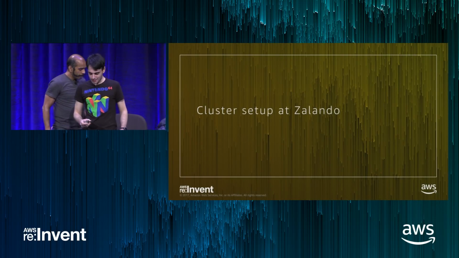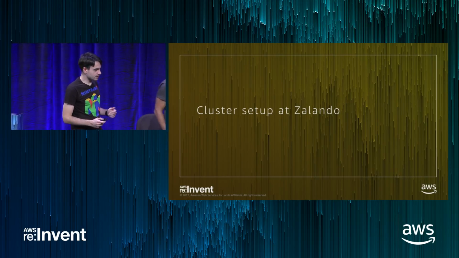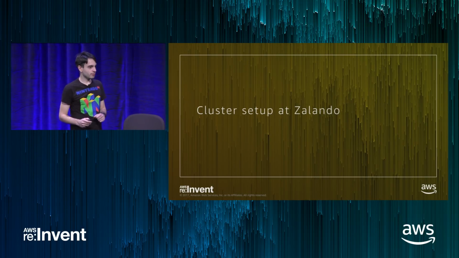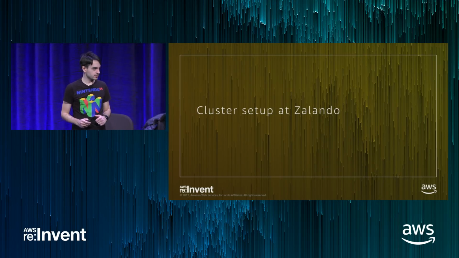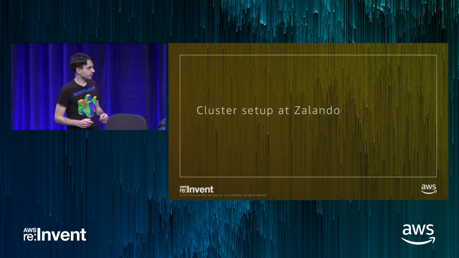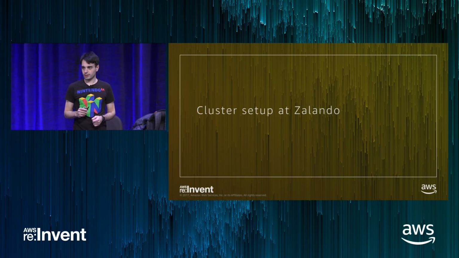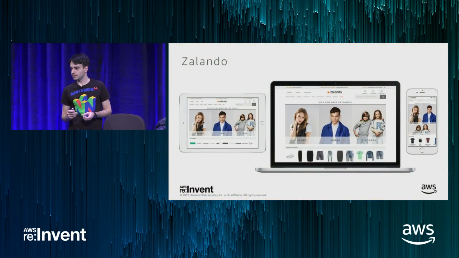Thank you, Arun. All right, so as I said, this will be the opinionated part of the talk, where I'm going to show you how we've been doing Kubernetes on AWS at Zalando for more than a year now, in production, of course. But before going into the cluster setup, let's talk a little bit about what Zalando is.